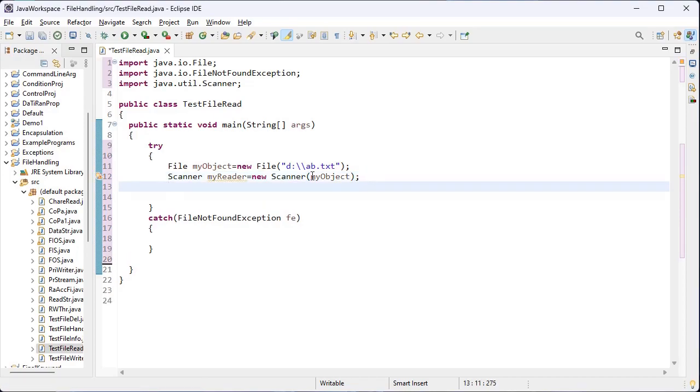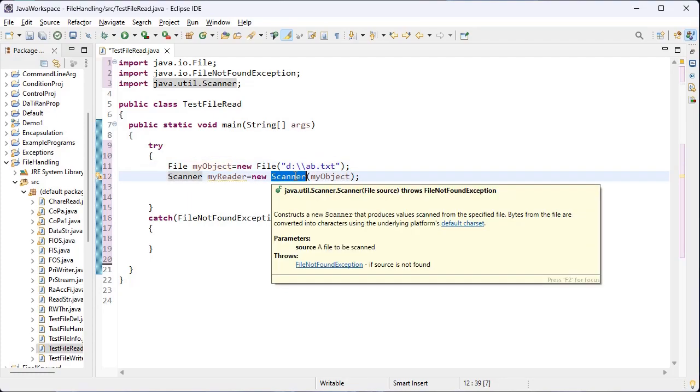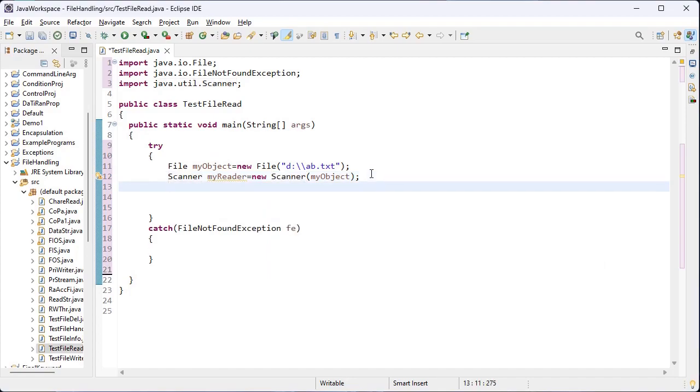I use the while loop. With the help of the while loop, I try to read the content from the specified file. So this object holds the address for this file. Here I have passed the object into the Scanner class. Now I am going to implement the while loop to read the content.